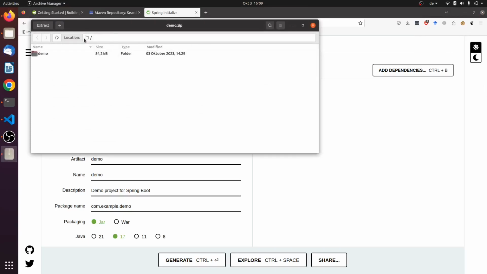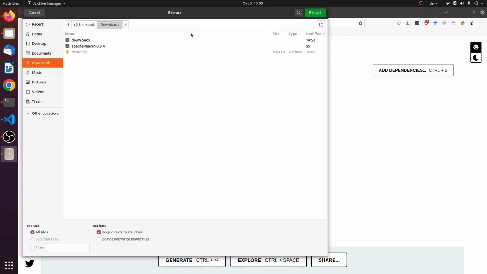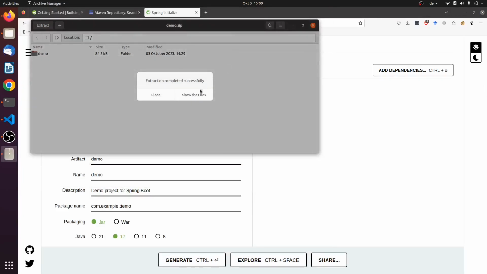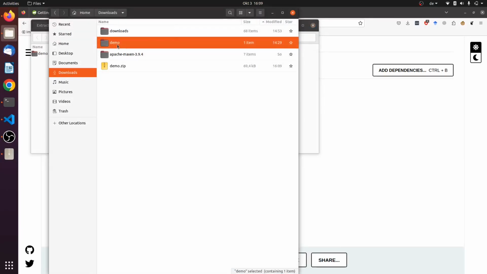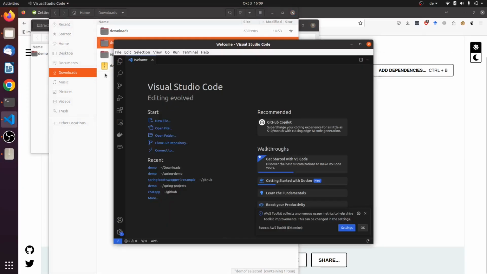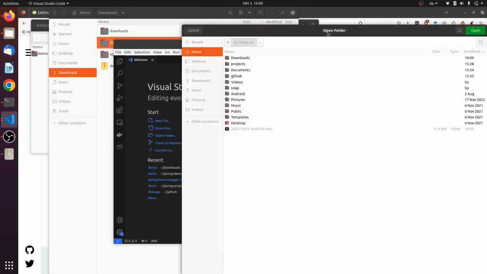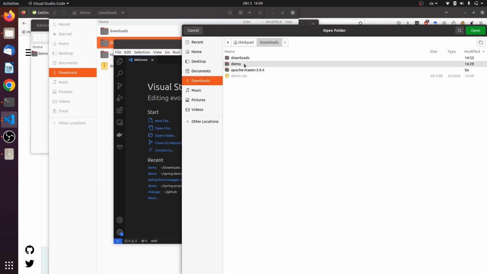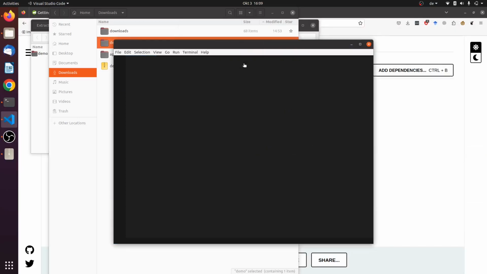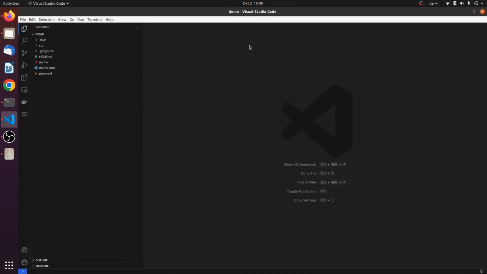So we are extracting this in the same downloads folder, in this case the demo, and we are importing that in our Visual Studio Code. Now we have it in VS Code.